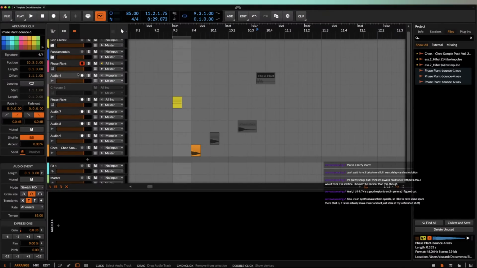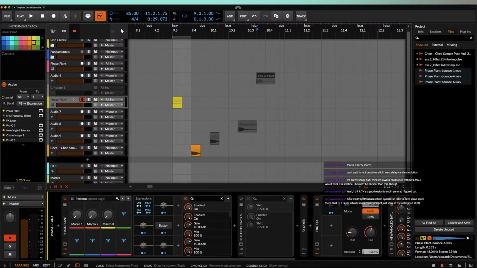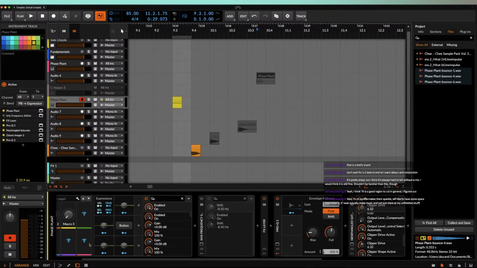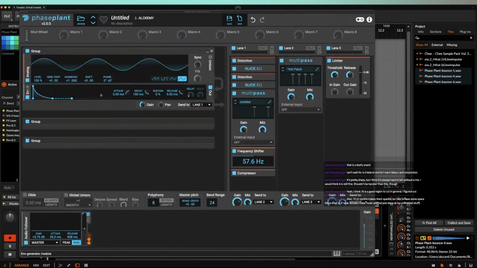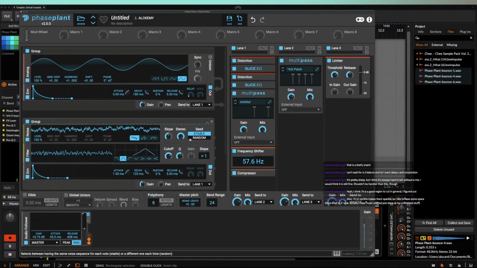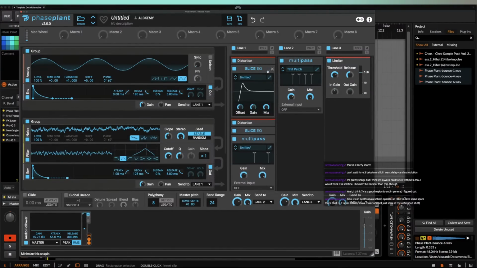I'm trying to find a groove with playing with the envelopes, because that's really where I got hung up the most, just trying to make things behave the way I want. The rest of this came together pretty quickly, but getting this part right with the slice EQ has been kind of troublesome. So just trying to figure out how to do that better. Oh, that's also on RMS as opposed to peak. Oh, okay.